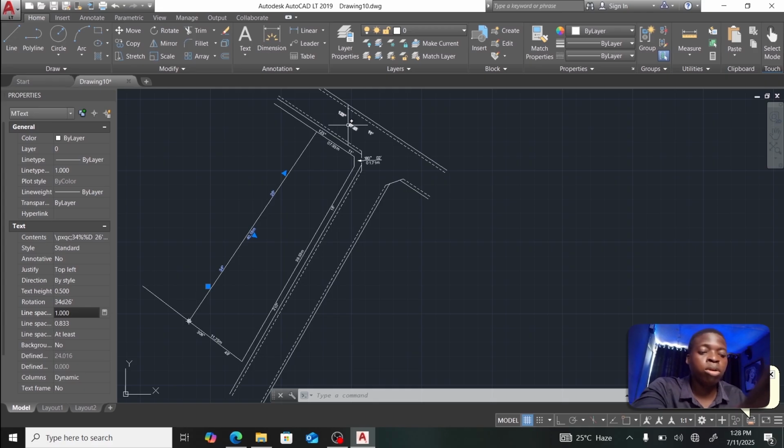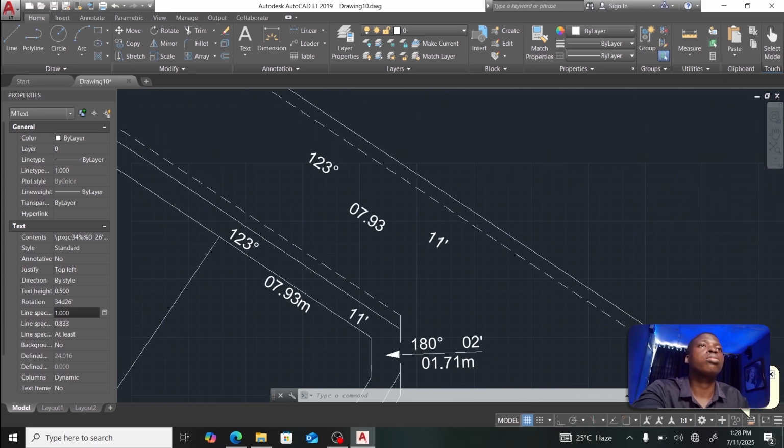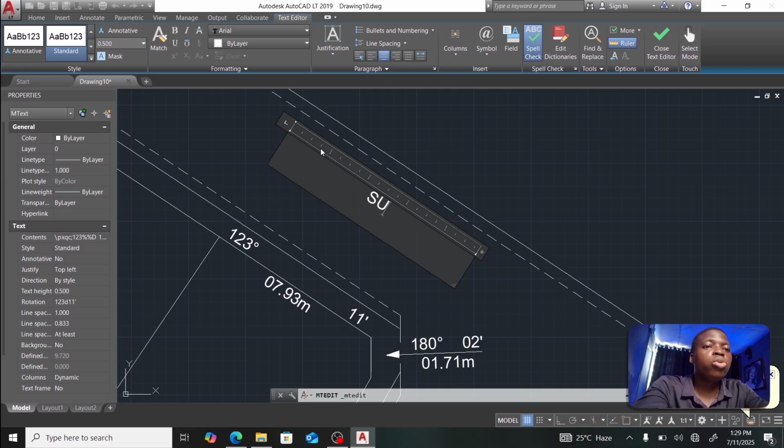Next thing is we label our roads. Note, if any tool is trying to confuse you, what you do is escape. Just press escape. Don't stress yourself. Press escape and start over again. But that's for that part.